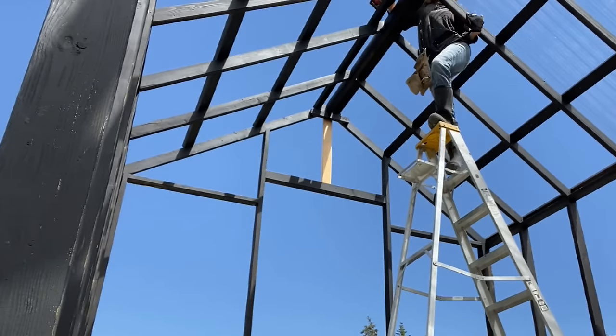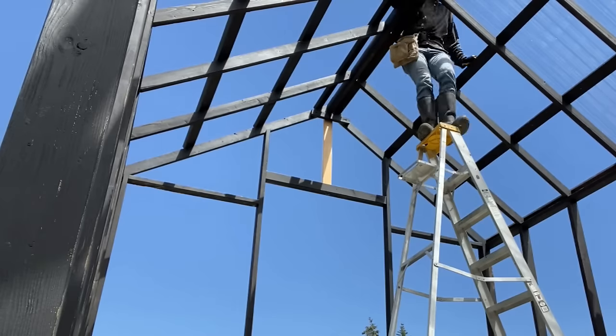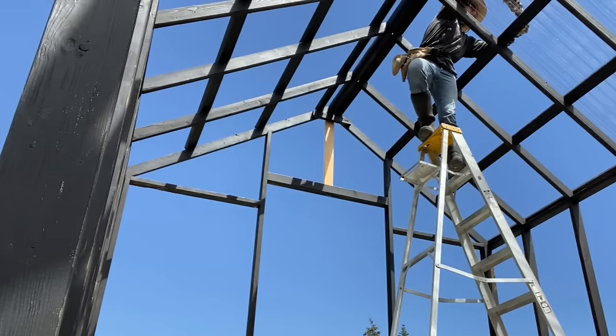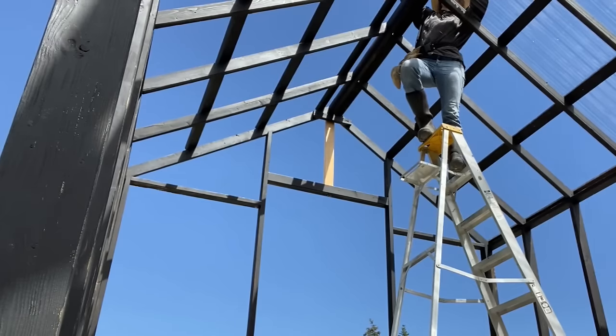Once that dried, we ended up putting up the roof panels. This is the clear polycarbonate roofing here. I bought 8-foot sections and I ended up cutting off 4 inches of it for my pitch. I have about 5 inches hanging off the edge. So do what works best for you.